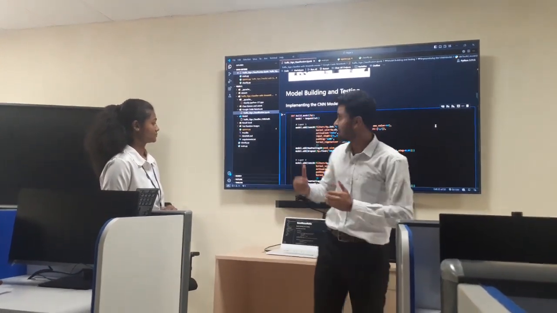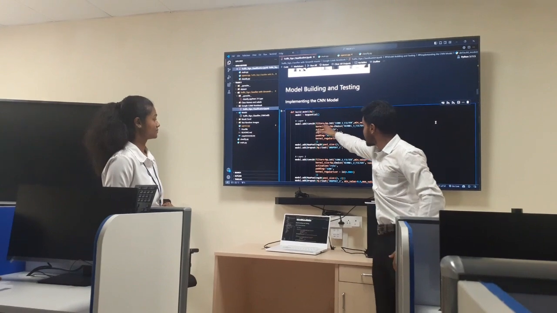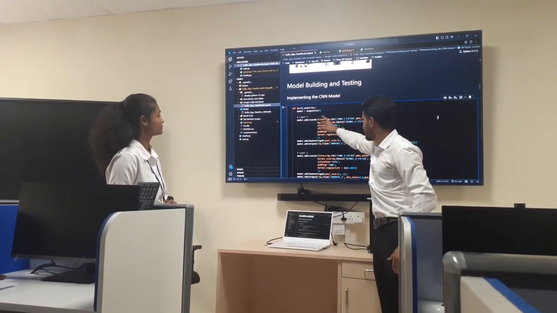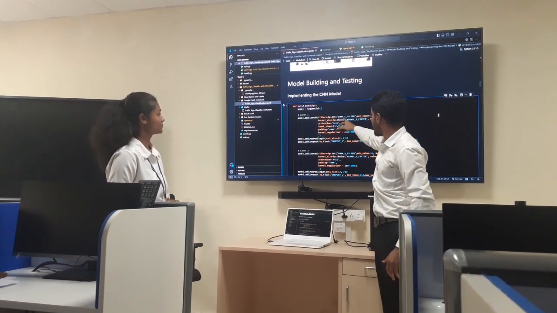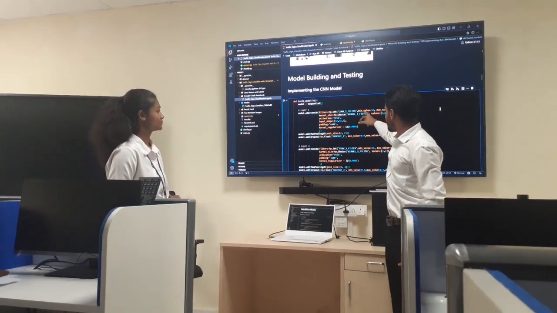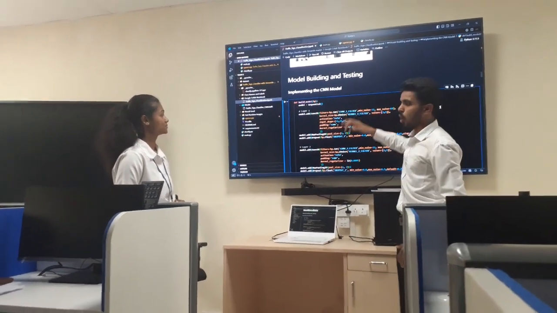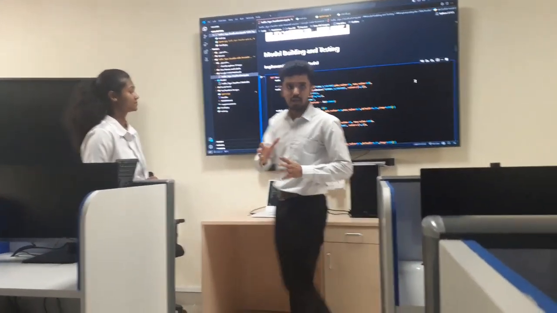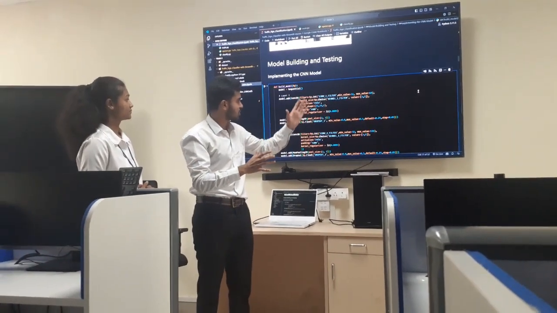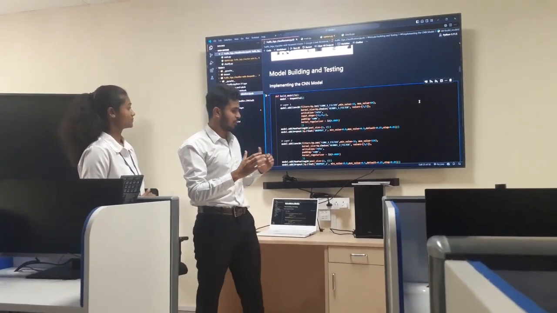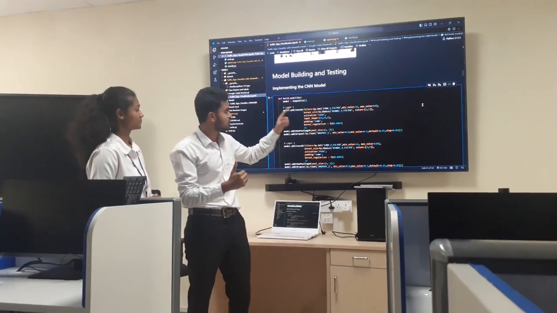For example, I'm going to give the range. In the code we have given hp, in the sense hyperparameter, filters as hp.Int. I have given the filter minimum value 32 to maximum 64. So what does the tuner do? It's going to check the values from 32 to 64, so basically it will tune and select the best value from 32 to 64.